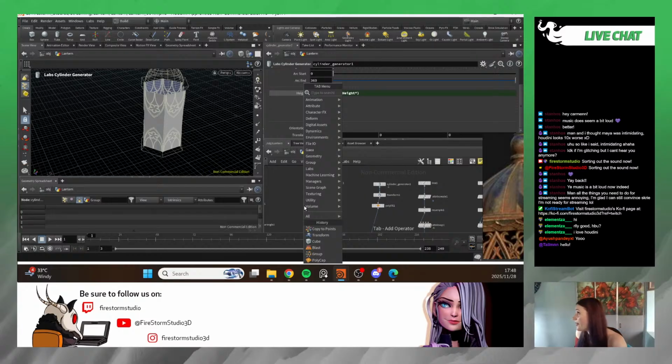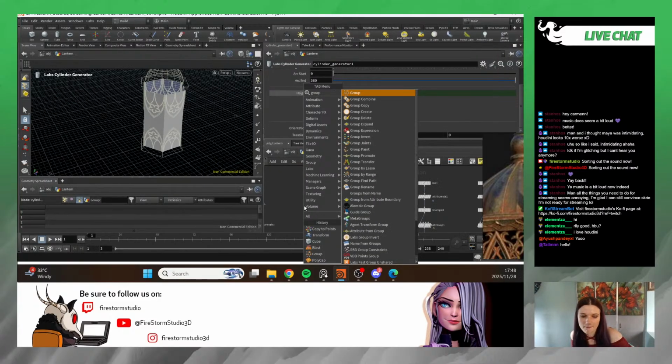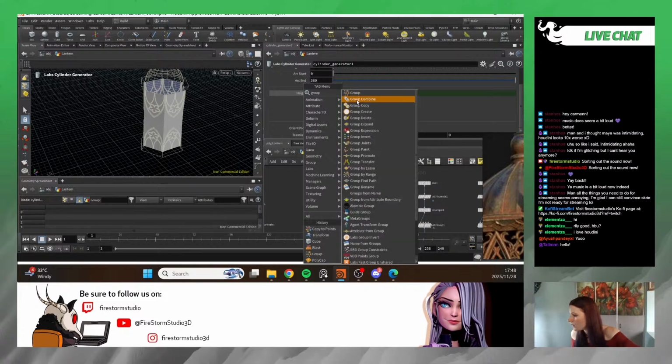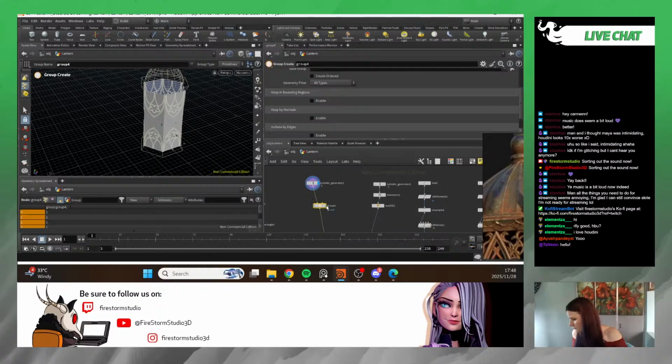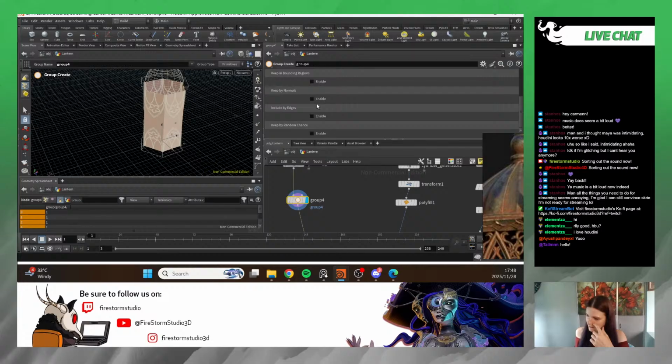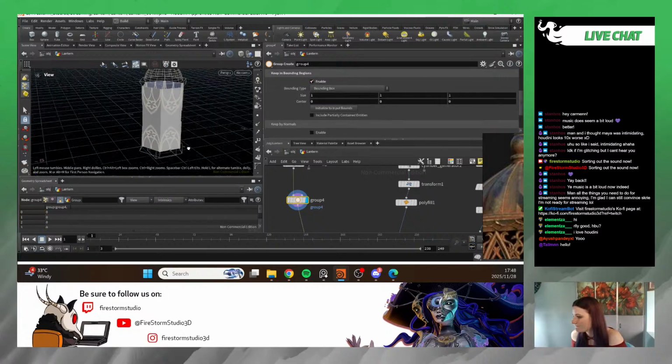So we're going to go with, let's say, group, not group by range, just as a normal group. And that's going to be keep by bounding region.